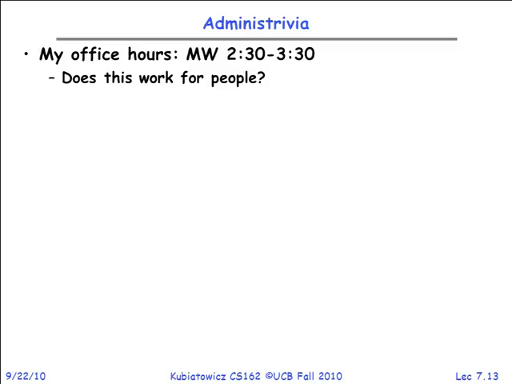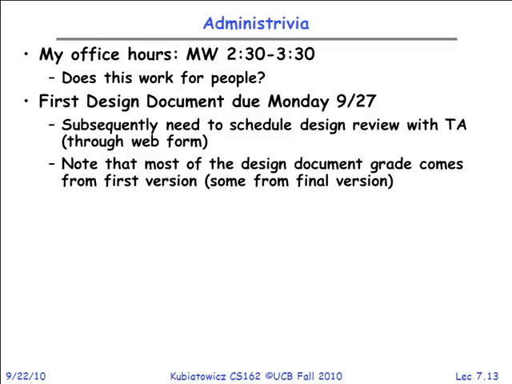First design documents are due on Monday. And you need to schedule your design review with TAs. Hopefully that mechanism's almost up. It is up. On the website, you can actually do your sign up. By the way, the design review process timing is between you and your TAs. If it turns out that you can't make any of the times, you need to talk to your TAs about that.